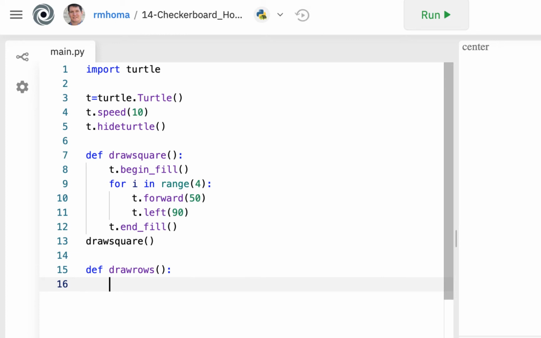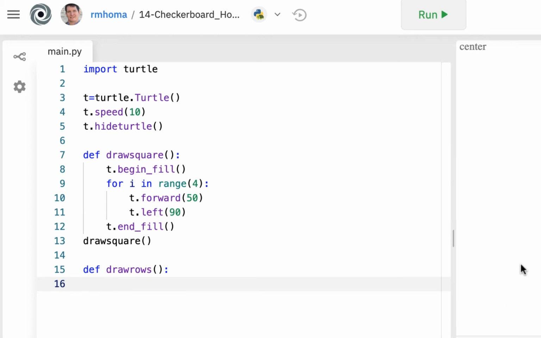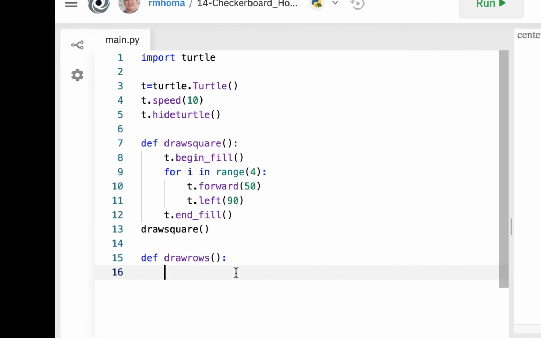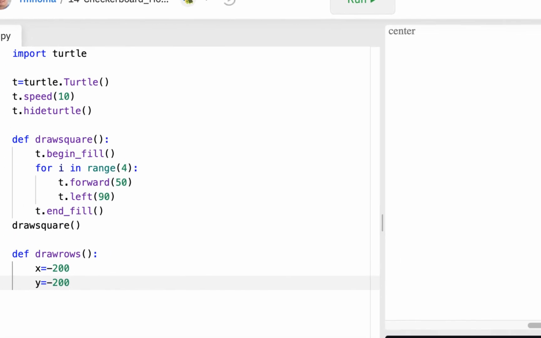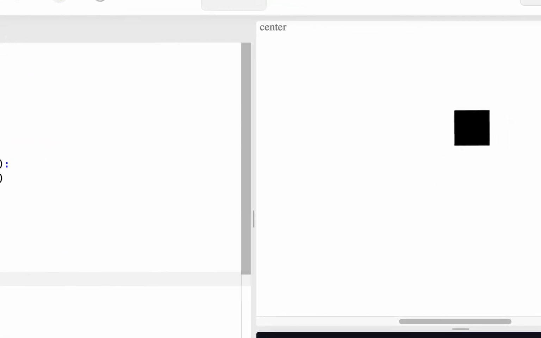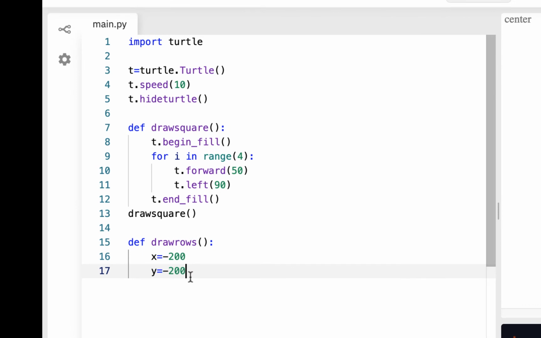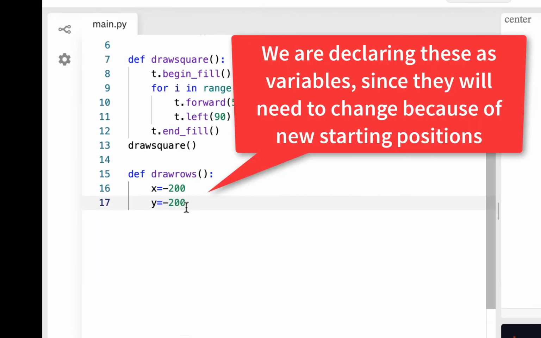Now, what's going to happen in here, we are going to have to move it down. So I think what we're going to do here, and it's going to kind of change as well. Remember, because it's one here, but it's going to kind of change. So what I can do is I can put a variable in here. I'll start it this way. I'll say x equals minus 200, and then I'll put y equals minus 200, because that's going to be a starting point when we do a goto. So I'm going to put that in here as a variable. Now we're probably going to change this and put it as arguments eventually, but we could do that so we can understand what's happening here.